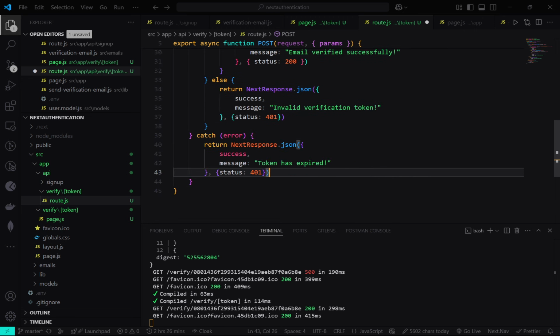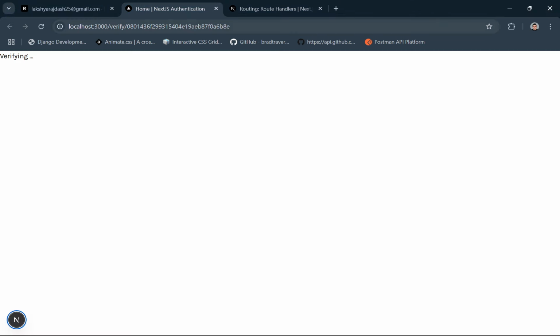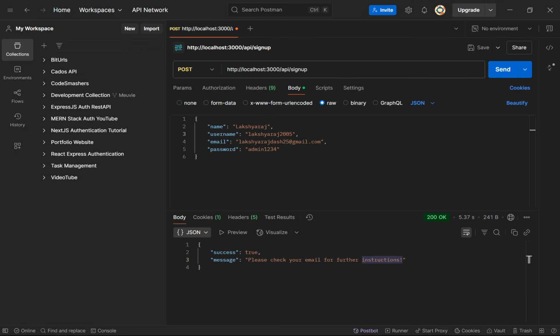In the catch error, we can just send one 500 internal server error. So let us go ahead, grab our authentication token, and try to verify the user using this part.